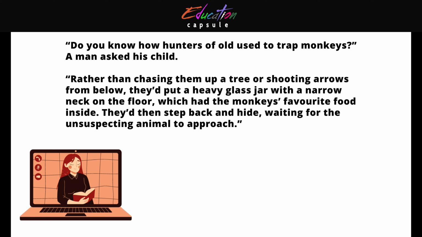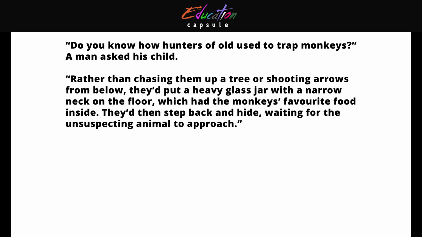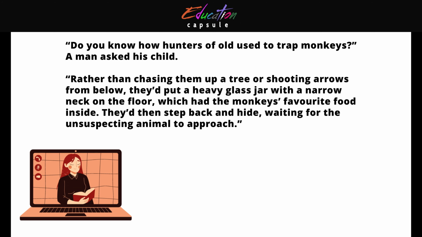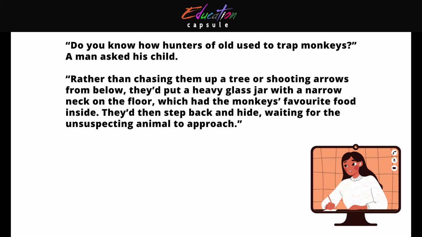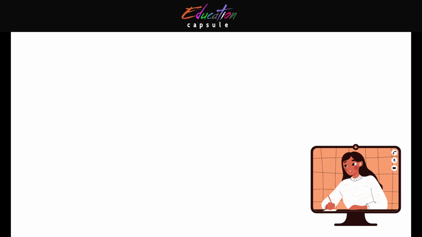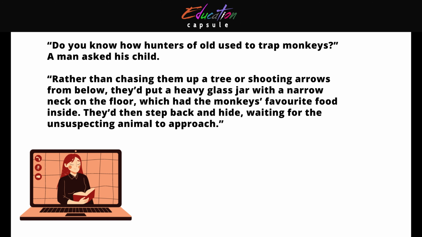If you see the first line, hunters of old, that means they are referring to hunters of the old time. Yes. And what are they trying to hunt? What are they trying to trap? Monkeys. Say it once again for me. Monkeys. Perfect. If you're not feeling well, you need not speak too loud. It's perfectly fine. We say monkeys. So I'm happy you said it perfectly fine. Tell me, what is the method they are using for trapping the monkeys?